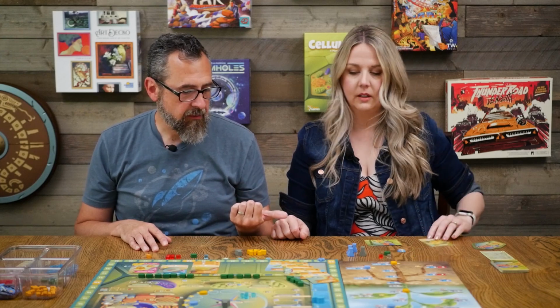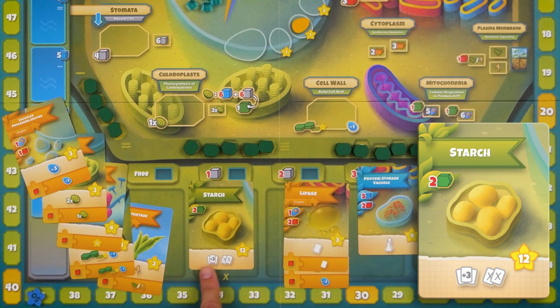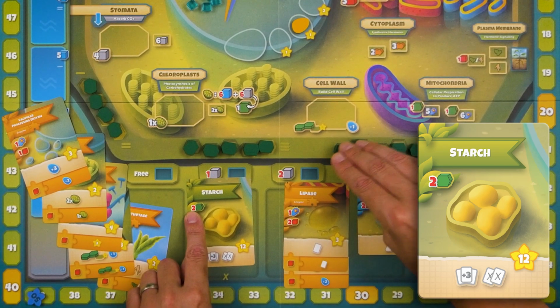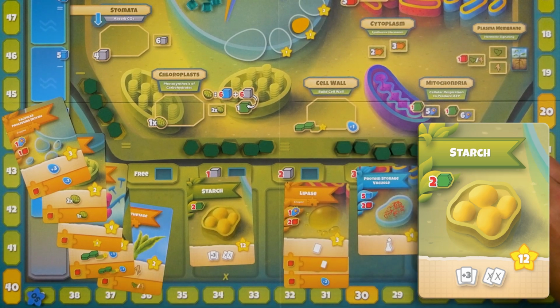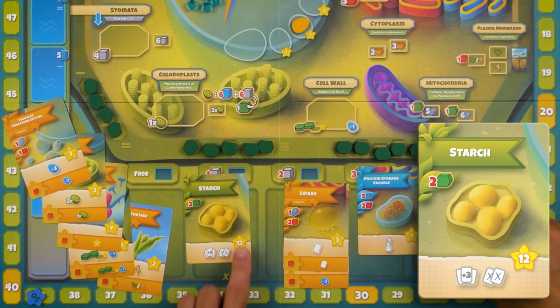And then Elisha got some points on her 11th hour card too, which was quite nice. She got this starch card towards the end because she had 2 of these carbohydrates, but the wall was complete, so there was no way that she could score more points. So she picked up this card, spent the 2 on there for the 12 points.